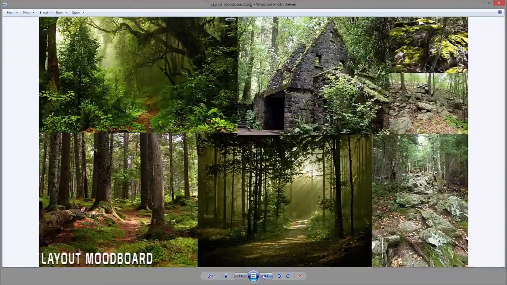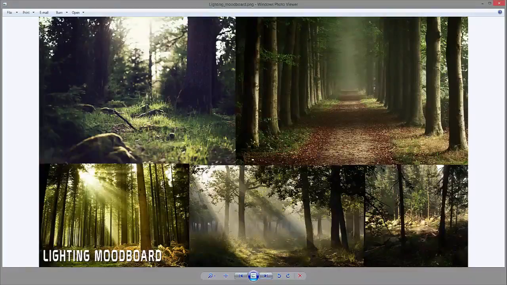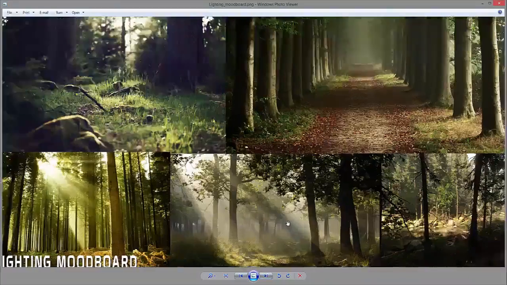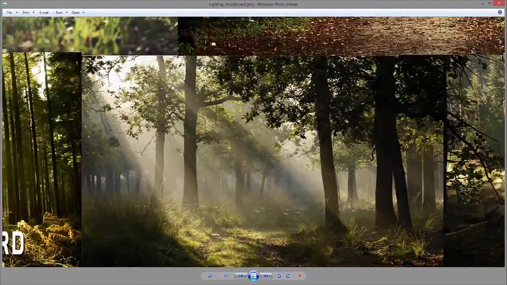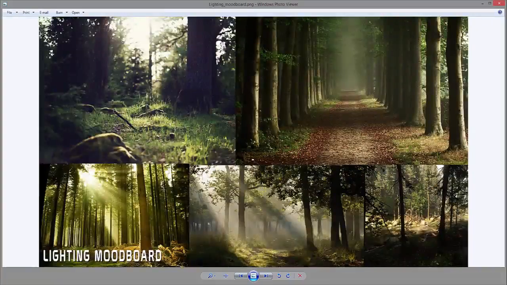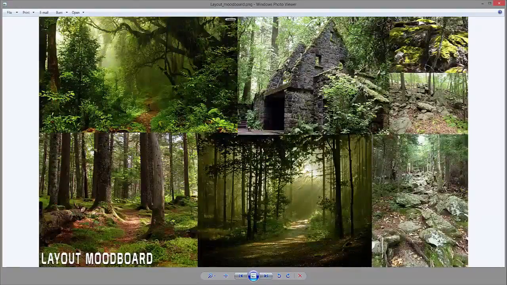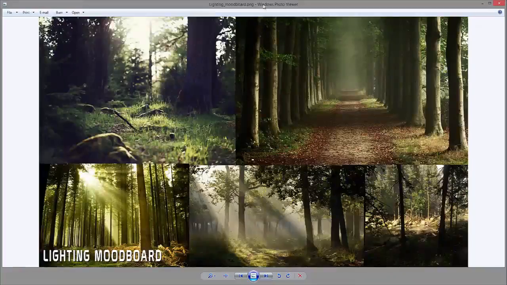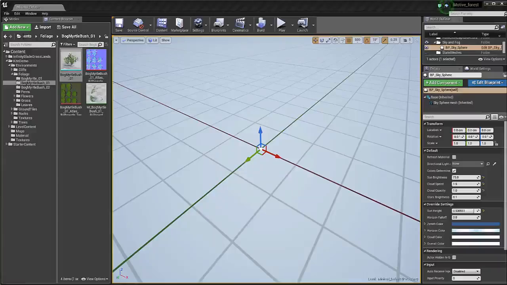I've got another one which is a lighting mood board, which will give us a bit of the mood of the lighting, and I will be choosing this one to really give the lighting feel. So we will be making something like this, and maybe combine it a bit over here to have a bit of stronger light, which is always nice. I will just drag these over to my second screen. It's just handy to sometimes look at it. It will be in your reference folder in the source files.